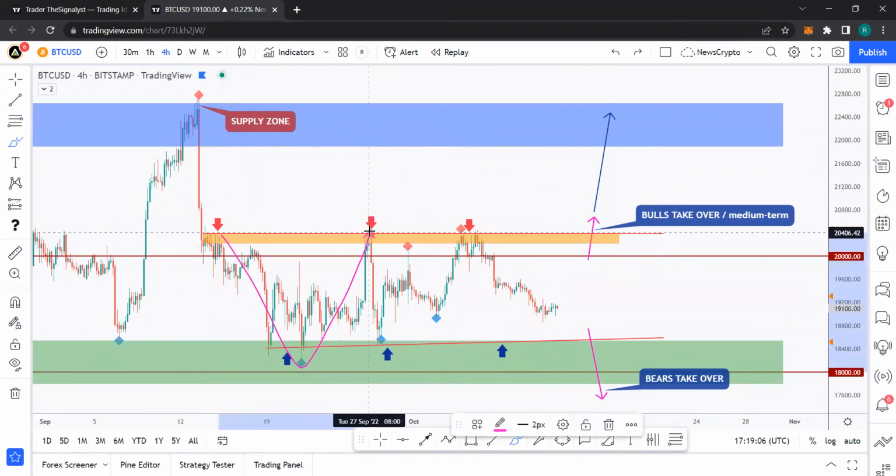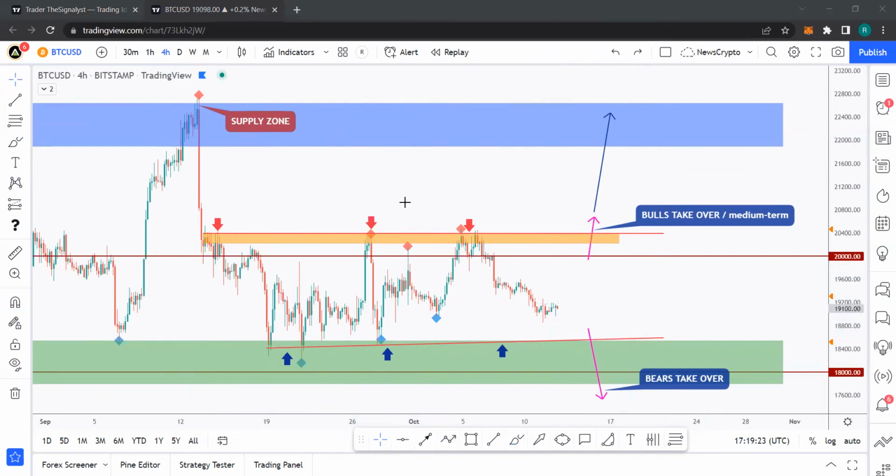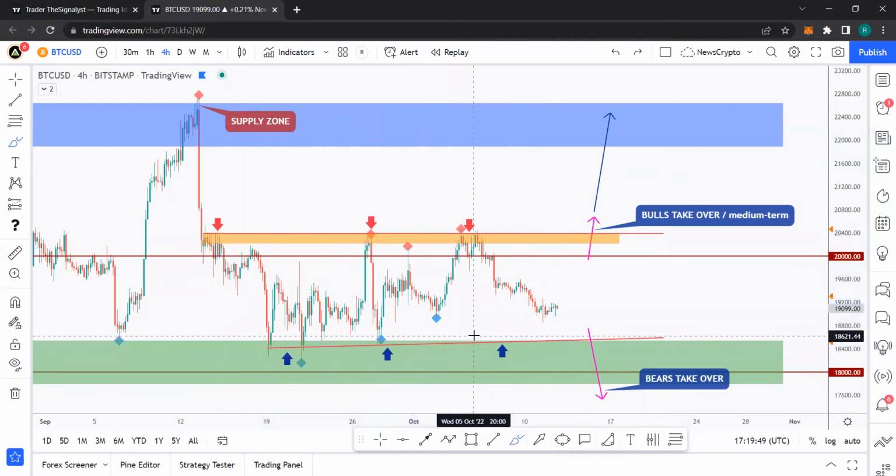We are trading here up and down the exact same range we saw from USDT dominance, except that this is exactly the opposite, right? So we are currently trading inside this range as you clearly see, and of course, for those who remember, we have been trading the range lately or last week. We waited for this one to be broken down, for the bears to take over, and we're applying the same logic now. For the bulls to take over, we need to see a break above the previous high, which we'll see better now on H1.